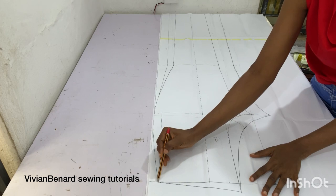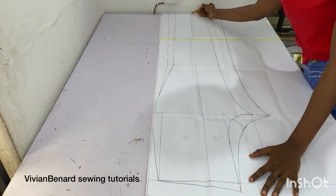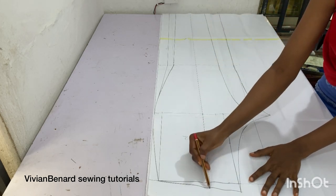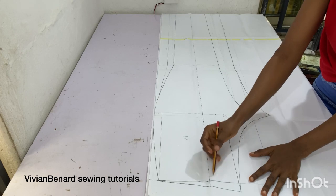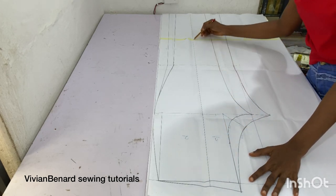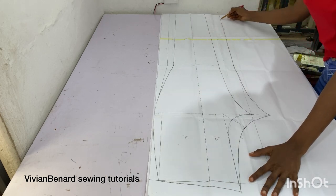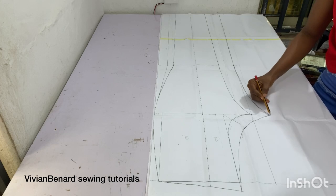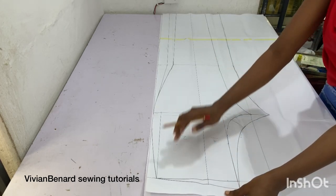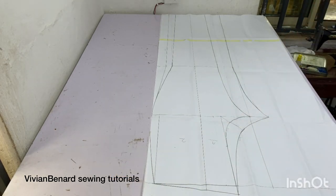And this is the back, this is the side panel for the back. As I'm showing you, we are going to trace it upward to follow the center line. And for the center panel of the back, you are seeing where you are starting to trace out. So like I explained initially, we have panel one and panel two for the front trouser pattern, and for the back trouser pattern we have panel one and panel two. So we are tracing out four panels.